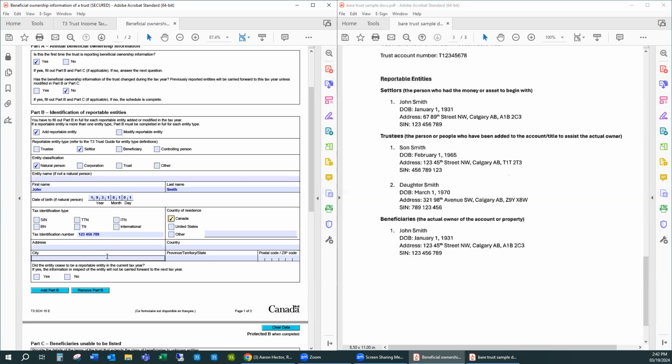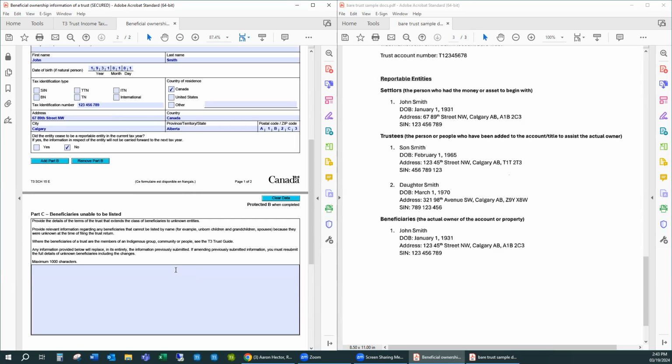They're a resident of Canada, and their address is 67 89th Street Northwest, Calgary, Alberta, Canada, A1B 2C3. Did they cease to become a reportable entity? No.